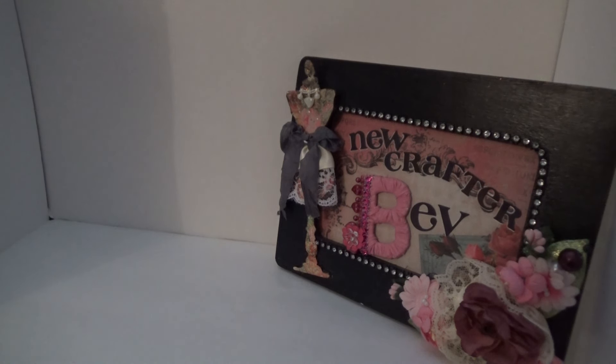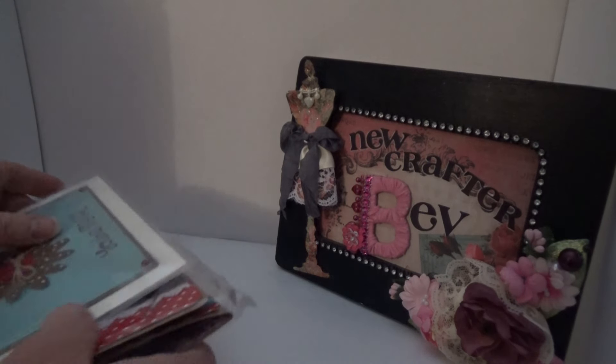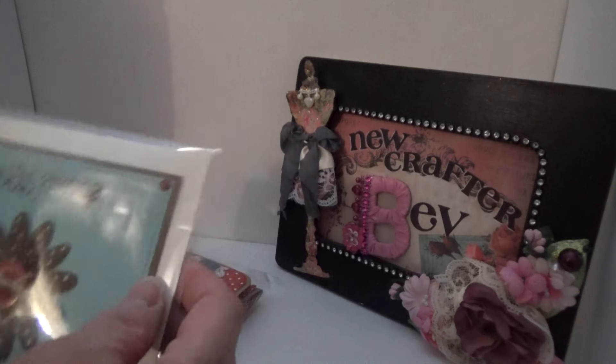I didn't get to film this yesterday, but I got this package in the mail. It was from Paige, who is Stamp Girl. I was expecting a letter from her because I hadn't gotten her card for this month yet. But there was a little small package, and I was like, hmm, that's interesting. I haven't looked at it. I've only taken it out of the package, but first I'm going to show you the card.